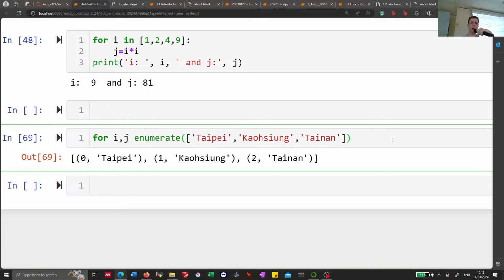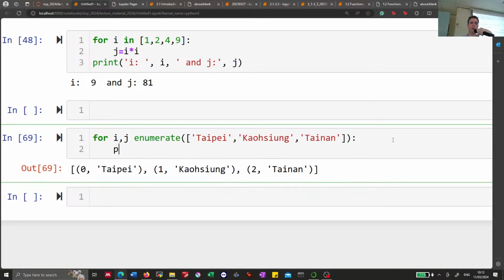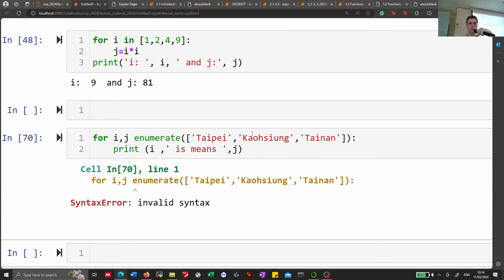So we enumerate over this and say just print i, comma, and then we put the j here. Invalid syntax. Oh, I forgot the in: for i in.